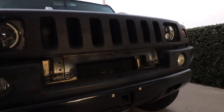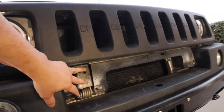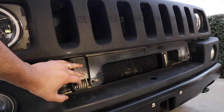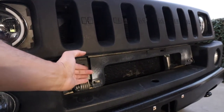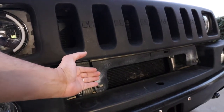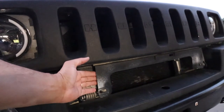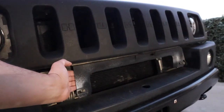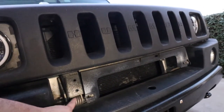Before you pick up the front grill, I want to show you a couple of things that are kind of important. These right here — this is where your two screws go on that bottom bracket. When you pick up the grill to line it up right here, what's going to happen is that both of the brackets are going to touch in front of this plastic. What you're going to have to do is pick whichever side you want, put the bracket in place right under the plastic, and once you line up one side, move it towards the inside, line up your other bracket, and then push the grill all the way back.